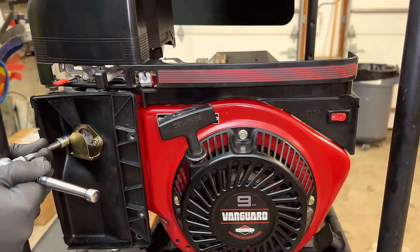Let's try this out. Engine speed is a lot better now that we've made that adjustment. We're starting out at 3.8% THD. Sine wave looks decent. So let's put on a load, 2,500 watts. Did stumble a little bit.